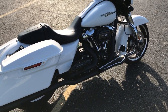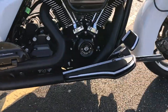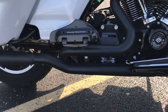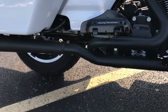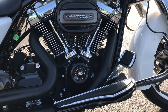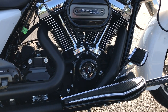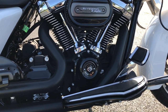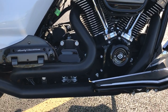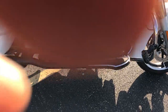Plus I just like the way the true duals sound — it has that old-school hot rod sound, like it has a cam in it, whereas with an X-pipe or two-into-one you don't get that sound as much. That's the main reason I decided to go with the true duals. As you can see the Bassani's here — the fit and finish is really really nice. The install was super easy; the pipes are two separate pieces and it went together in about an hour. Here I'll start it up for you guys and let you hear how it sounds.